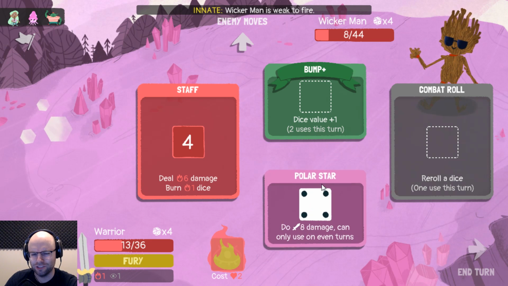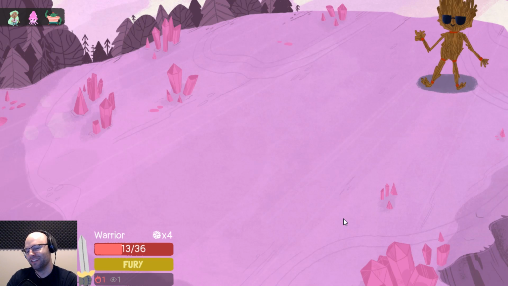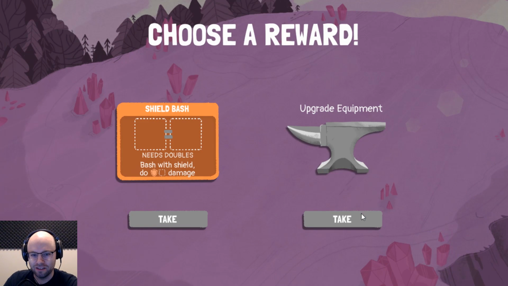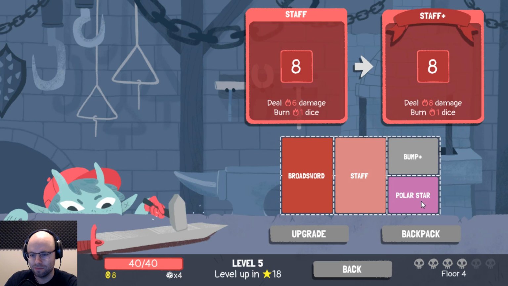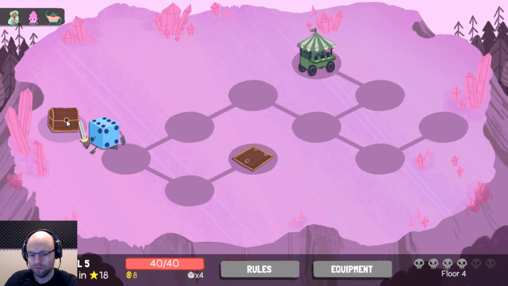Why not just do that? That'll work. Okay. Still alive here. Might as well upgrade another piece of equipment. I think being able to use Polar Star on turn 1 is actually very meaningful.